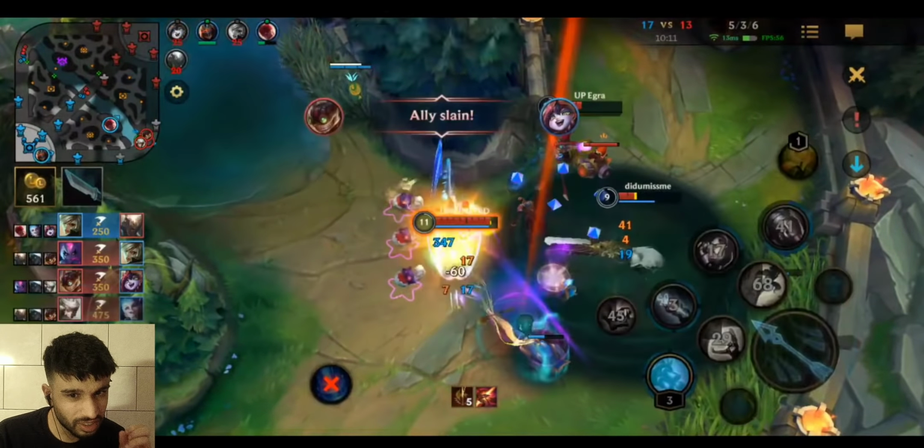When you have two items, you're gonna be dealing an insane amount of damage to their back line, but not to their front line. Even if the front line is not a tank, even if the front line is just a Pantheon or a Camille, you are not gonna do a lot of damage to them.